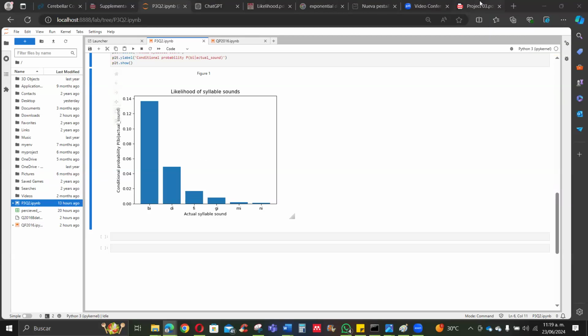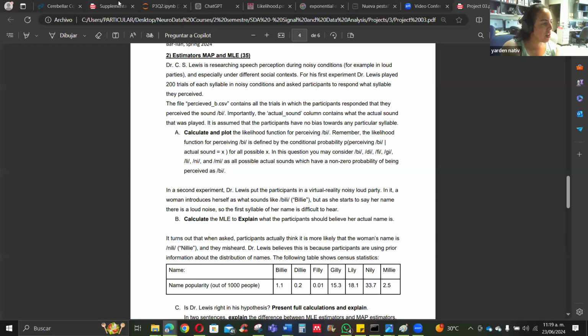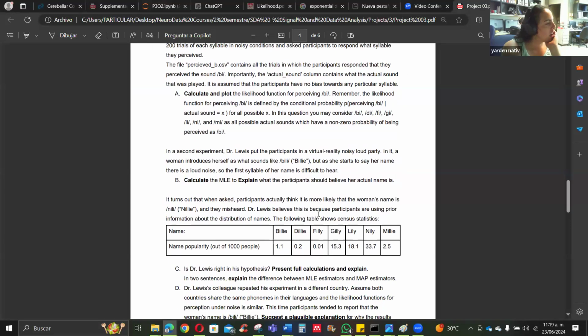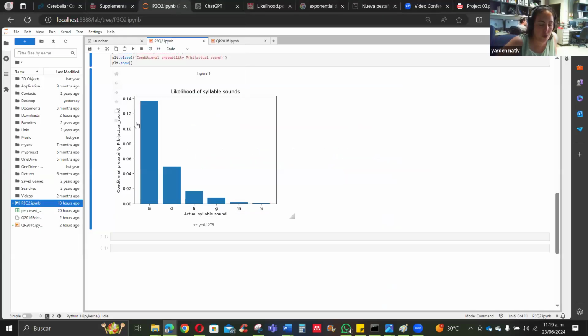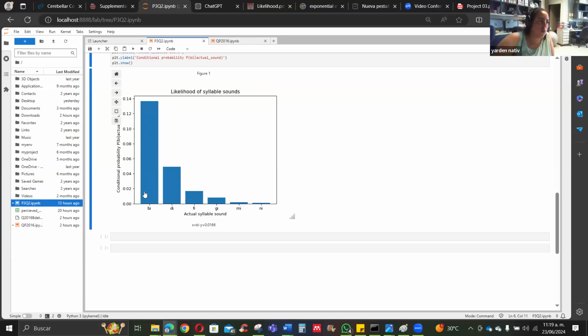Okay, and I didn't get quite well how we are supposed to get B. Right, so now that you have all the probabilities, you can calculate the MLE. What is the most likely one? What is the most common sound that was presented? Because from the graph, I would just take B. Exactly, this is what you need to take. Isn't it obvious, because it's always B, that this one would be the MLE?